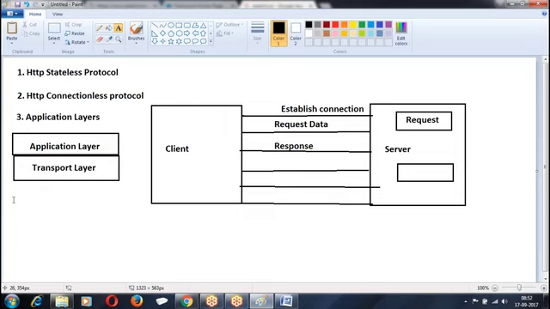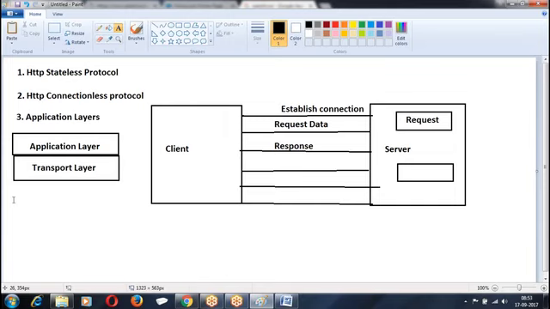What procedure are you following? How did you transfer the request to the third party? How did you break the data into packets? What is the size of the packet? What is the order of the packet? Are you using connectionless or connection-oriented? The application layer is not worried about that. It is not going to worry about whether it's TCP or UDP. It's only worried about: did I send the request? Did I get the response?